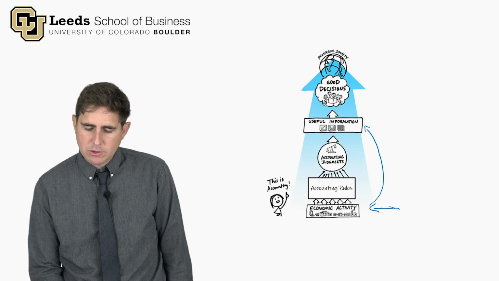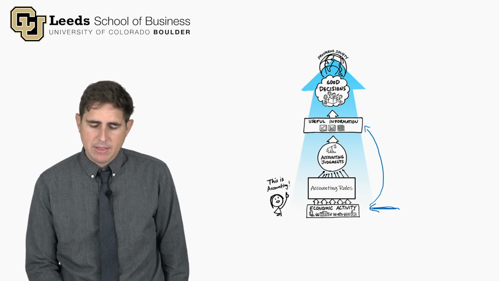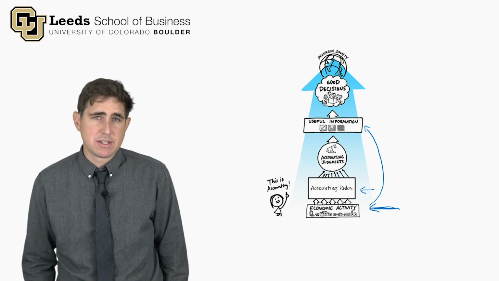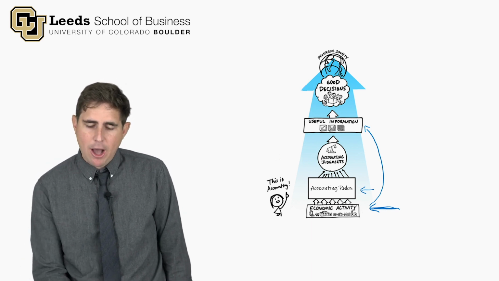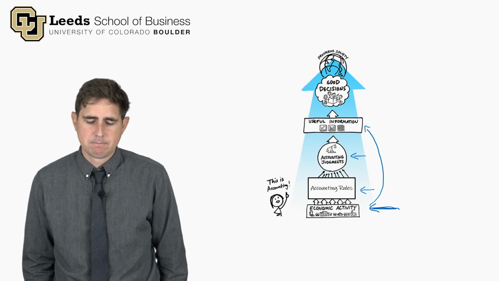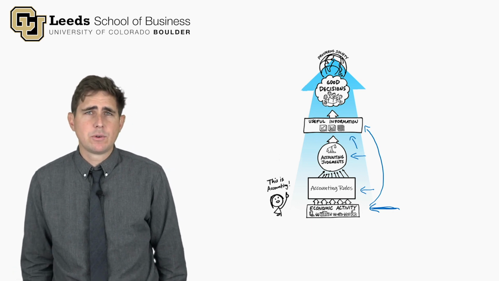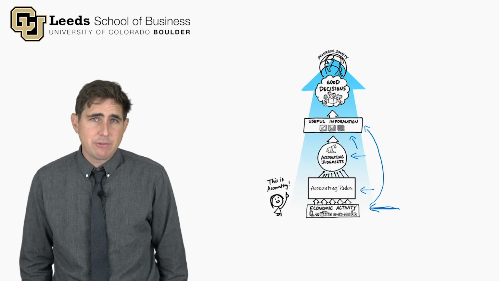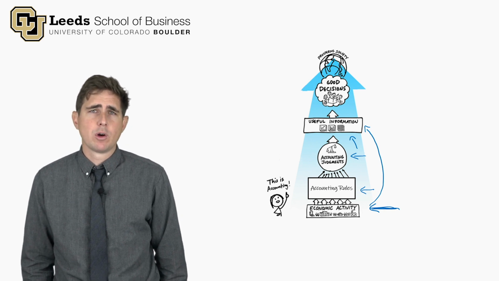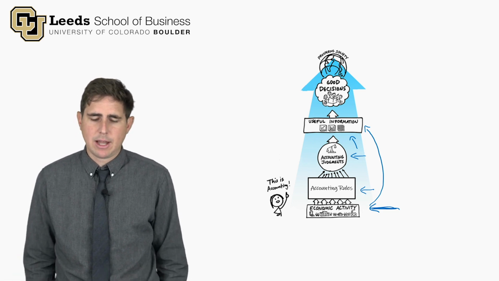So what accountants do is they take economic activities that the firm engages in. They take accounting rules, which are set by regulators. They also use some of their own judgments to implement the rules. And going through those two filters, it results in, hopefully, something that is useful information. And specifically, useful information comes in the form of financial statements and footnotes. And those are the pieces of information that we're going to learn about in this class.